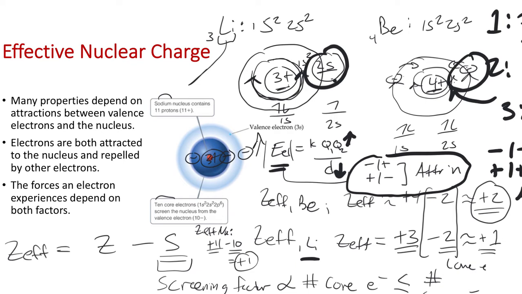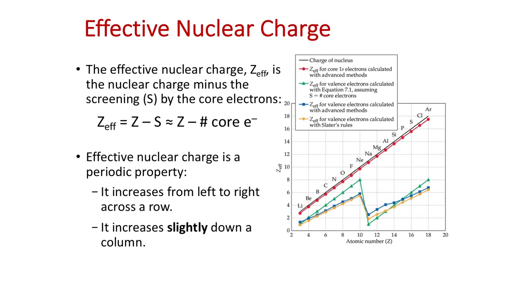But what we can say is that our effective nuclear charge is increasing from left to right because our core is constant, and we're increasing the Z with that same trend. And then secondly, we can see from top to bottom that we're resetting that effective charge, and we're coming up with the lowest possible effective nuclear charge on the leftmost elements in the periodic table, and then we go back to increasing from left to right. So the effective charge is that thing that periodically resets itself, and that's why we go from lithium across to neon, from being metal to non-metal, and then back to sodium, back to being metallic, and resetting that periodic property. Okay, so let's summarize a few things here.